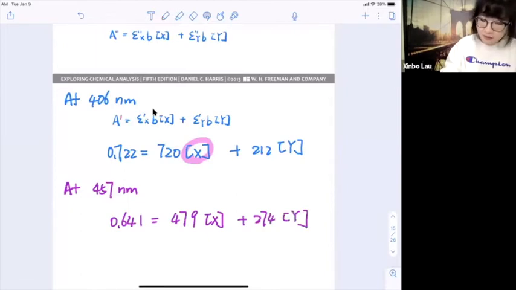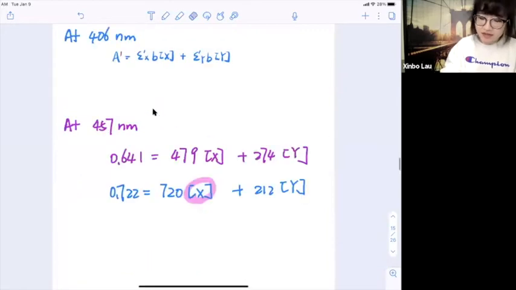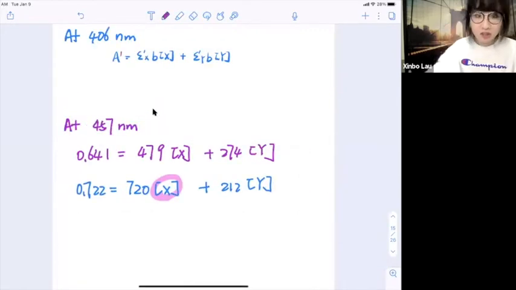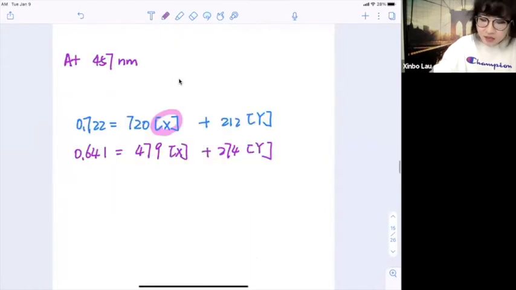So I'm gonna bring my equations here. So now I have 2 equations. From this point, it's really just math, right? You have 2 equations, you have 2 unknowns. We're supposed to solve both. So then I believe we know what to do, right? Okay, so I'm gonna put it in the order. So this is my second equation. I'm gonna give this equation as equation 1, this as equation 2.